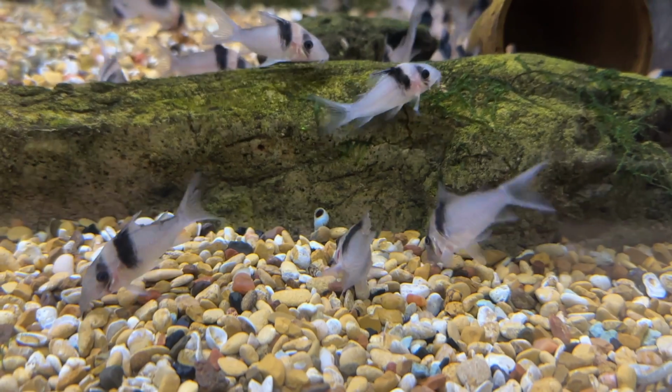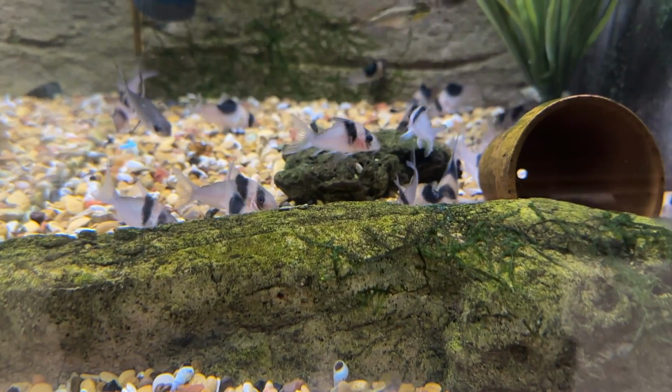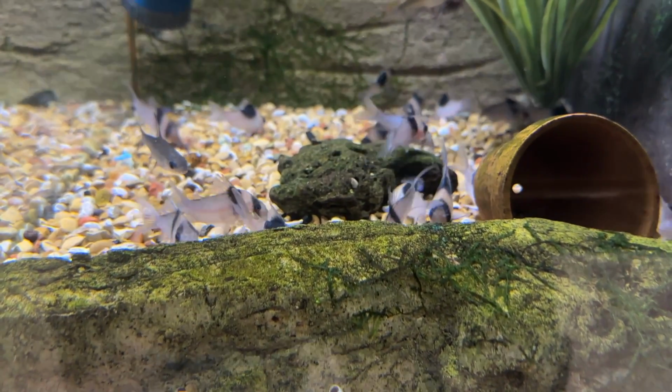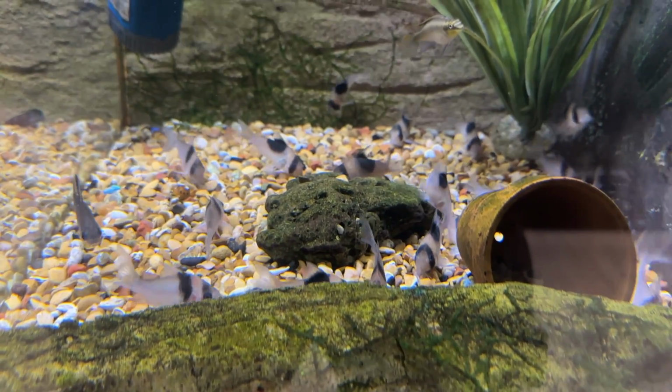When we talk about fish that'll help you keep an aquarium clean, you automatically think about algae. Well, there's more to keeping an aquarium clean than just algae. That's almost like if you were to say, I'm going to clean my house, but all you do is clean the windows. You still have vacuuming to do and dusting the furniture and doing the dishes. If all you put in an aquarium is something to eat algae, you've still got other stuff laying around the substrate, behind the rocks, and accumulated around the base of your plants. Well, this is where little scavengers like Corydoras come in.